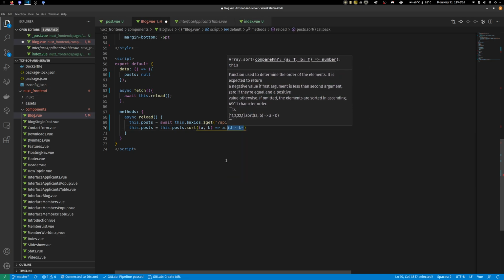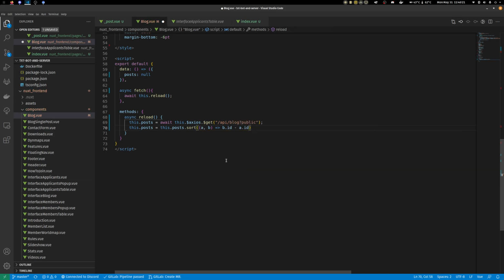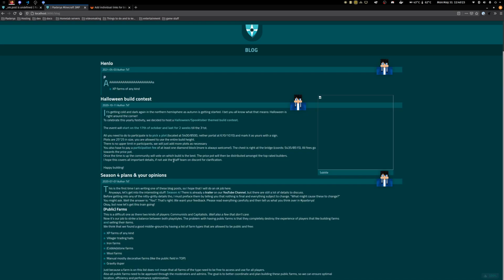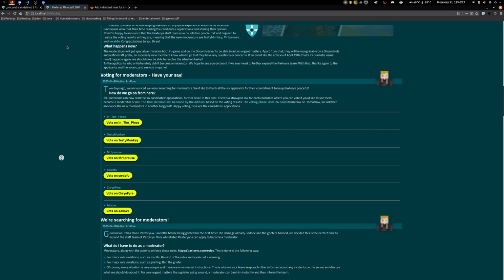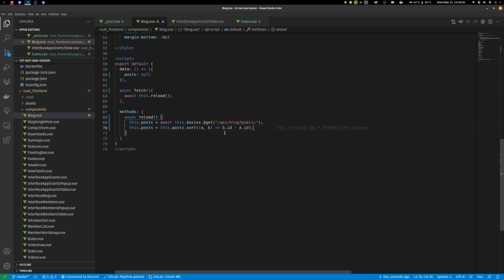No, I think it was the other way around. b.id minus a.id, and just that easily we have everything sorted now. Wonderful. IDs get larger over time, and this function just compares one blog post and the next, and if this returns a 1 or something, then it changes stuff around. I don't really understand that completely. You just do it and it works, and that's perfectly fine.